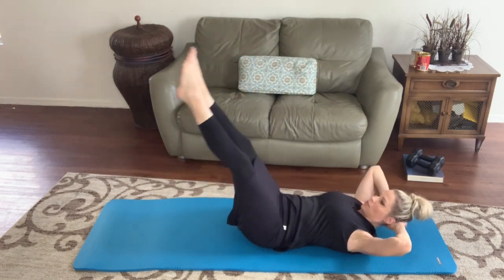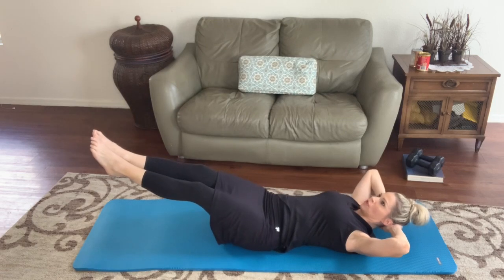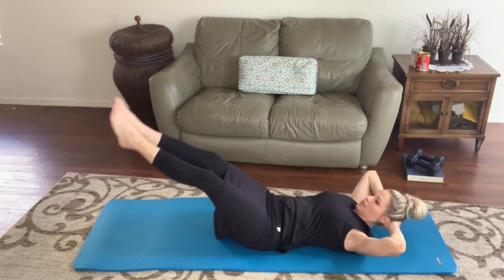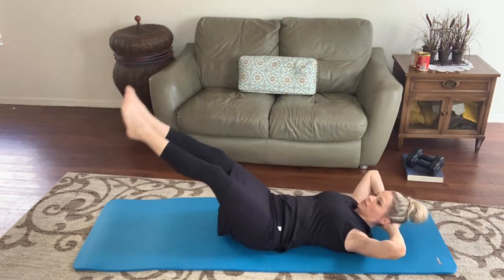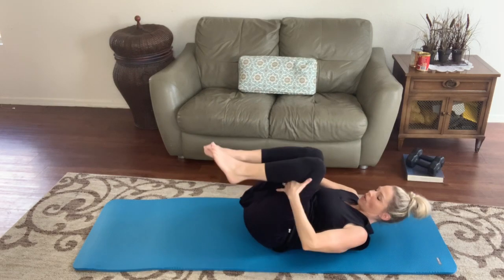Doing great, almost done. Let's do one more like this. Now let's bring up for 2, 3, 2, 3, down for 1, 2, 3. And then one more. And let's bring it all in. Let's rock it up.